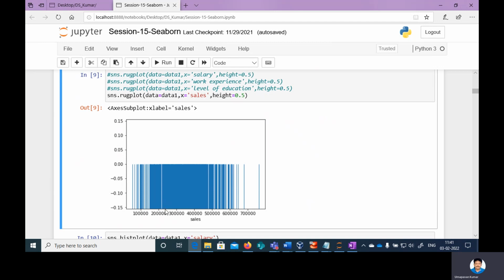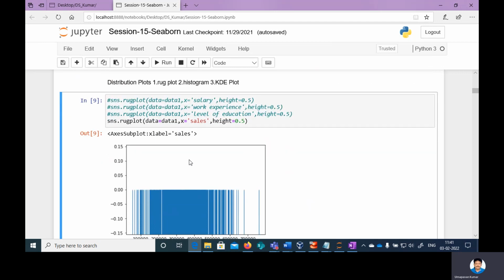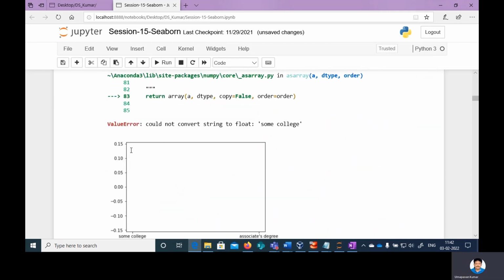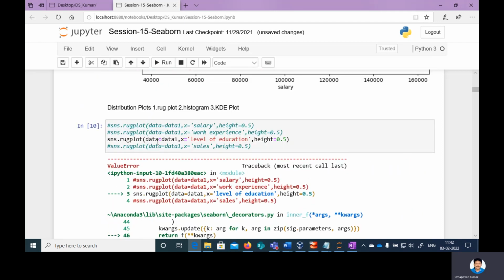Okay, if you see this particular portion, it has a complete association of x and y, but for the remaining things only a few aspects, you can say greater than this and all these aspects. Likewise, you can have sales as well as height, and you can mention the other aspects also. Let me give you another example. If you are referencing the level of education, now you see it is saying something, "could not convert float" and so on. That means all the things may not be given.